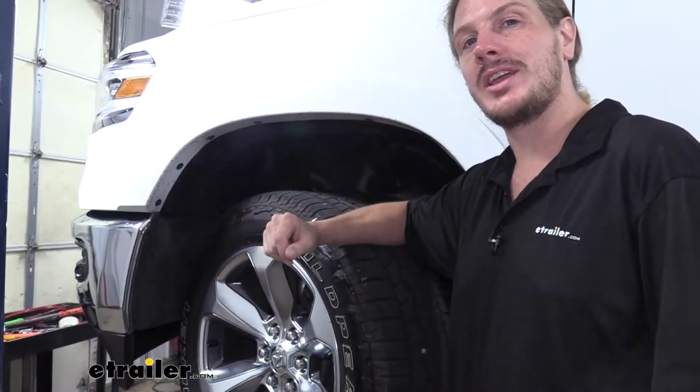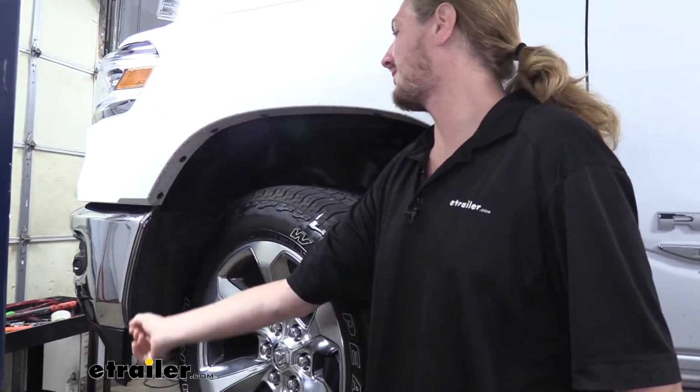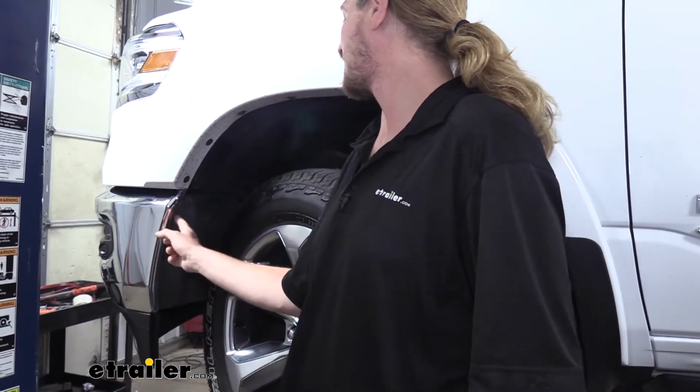We'll begin our installation on the driver's side wheel well. We need to access some of the hardware behind here so we can get our bumper off. The panel located here we're going to be removing. There's 3 bolts we're going to take out with an 8mm socket here.